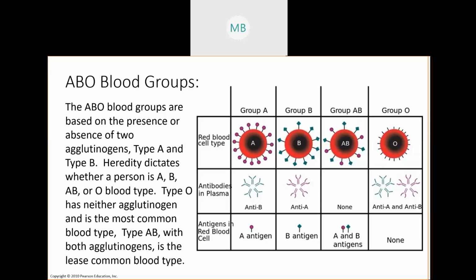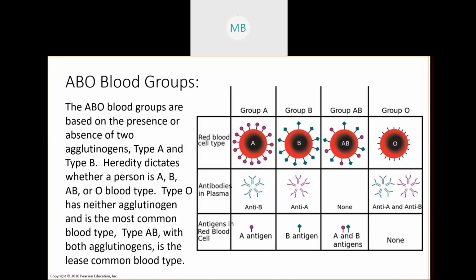Discuss the ABO and RH blood classification and explain how transfusion reactions work. Honestly, I prefer to draw this on the board, but I unfortunately do not have that filmed for you guys, so we're going to have to stick with the PowerPoint. But this is one thing that we have to teach at the high school level as well, because they are codominant genetic traits. So if you want worksheets about this, go ahead and email me and ask, because I have a number of extra worksheets about blood typing, genetics, and that sort of thing if you'd be interested in it, which is always available to you as an option.